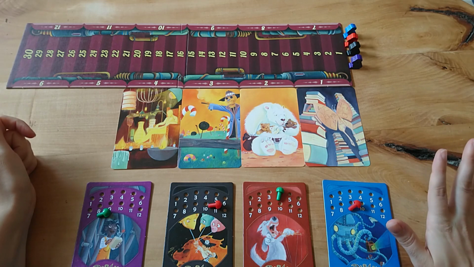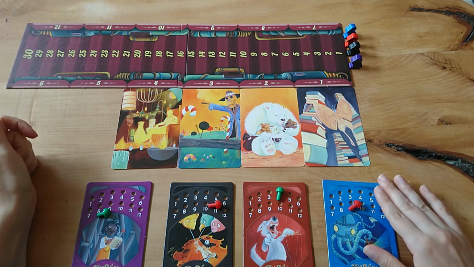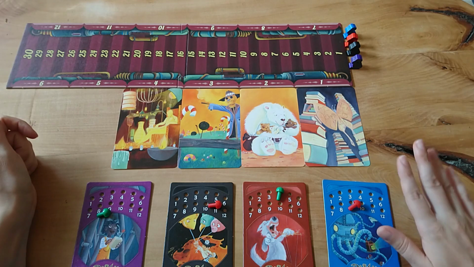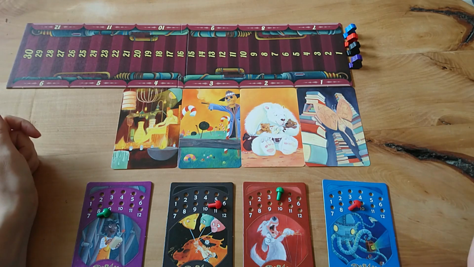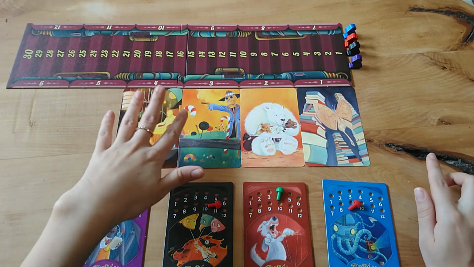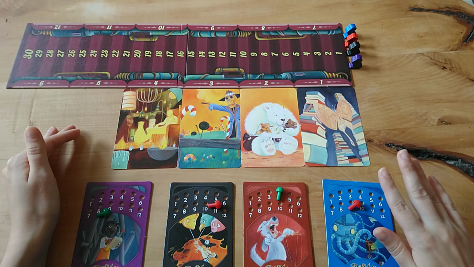Say that the original player is the blue one. So the blue one, the blue player in this game, does not vote, because obviously he knows which of these cards is the original one. So the blue one doesn't vote.